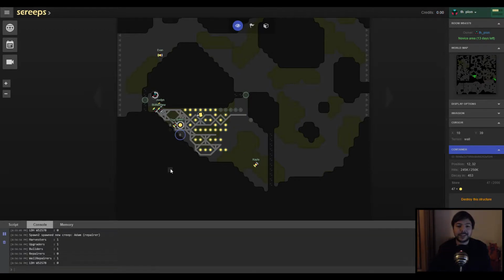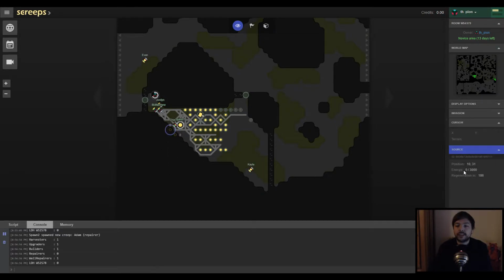So that would be useful, but I don't think that's a mechanic in the game so far. At least not that I know, but maybe there is a way of doing it differently. Anyway, the easiest way is to give the miner one move part, so he can move to the container. And then he needs some work parts. So it's actually pretty easy to figure out how many work parts you need.